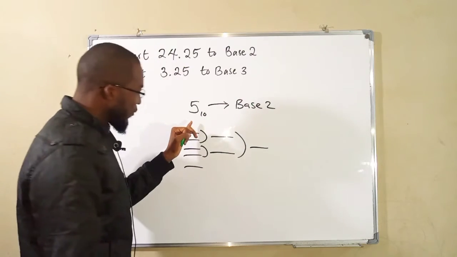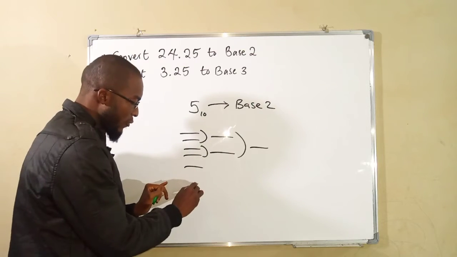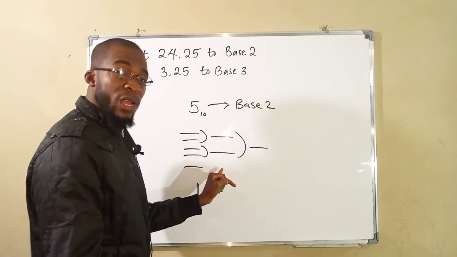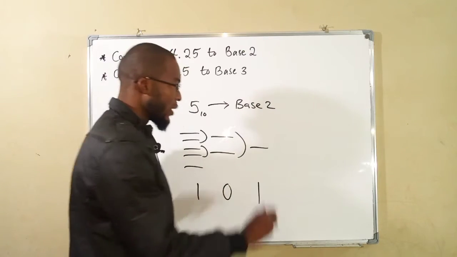So you can see from the left to right, in the first category, we have a remainder of 1. Here, we do not have a remainder, so we consider it as 0. But here, we have a remainder of 1.